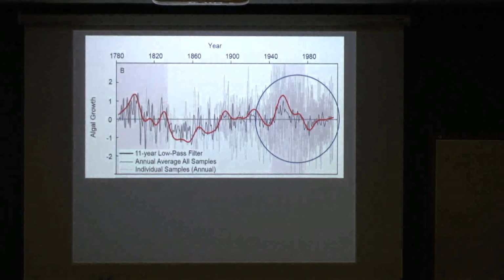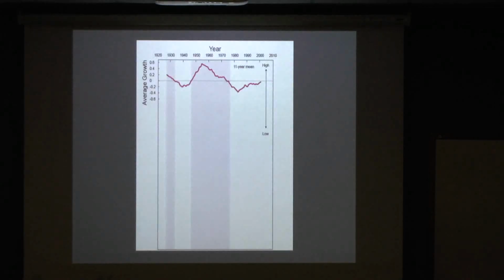So when we take all these data, we end up with a lot of data points on our graph. So we have year going from left to right with normalized algal growth on the y-axis. And then with the individual samples in light gray, we averaged, and then we filtered it to try and extract out that longer-term decadal, multi-decadal trend. And I'm going to first focus on how we determined that the Aleutian low was the primary influence on the growth rates by looking at just the past 100 years.